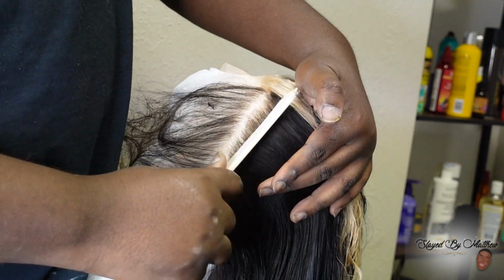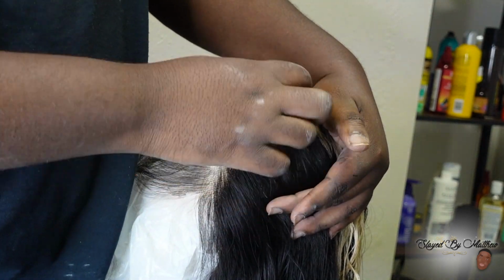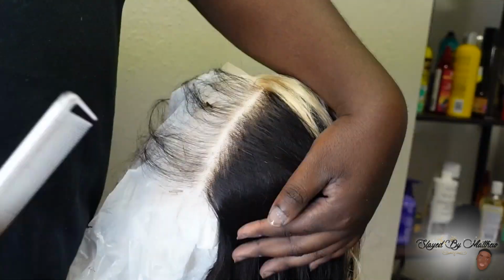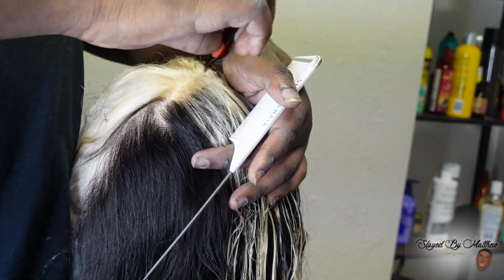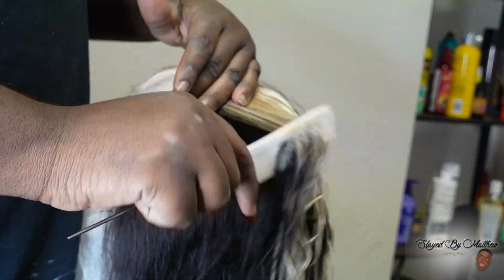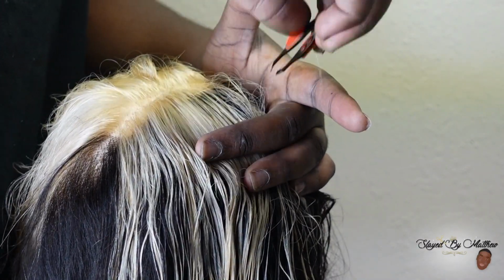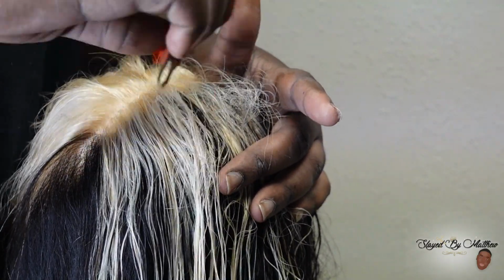So you go row by row. And you just want to create those little gaps. You don't want it to be too thick. You don't want it to look like, you know, a gentleman's hairline. You want it to be very feminine, very realistic. So you have to just get those thick areas and, you know, take the weight out of it and pluck. And don't stay in one place too long. For me, I like to see gaps. Once I see little gaps, then I know I can move on.